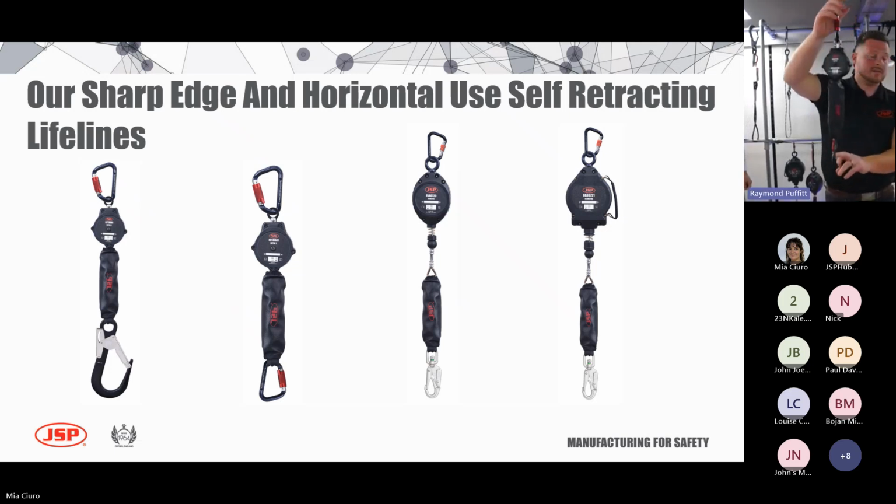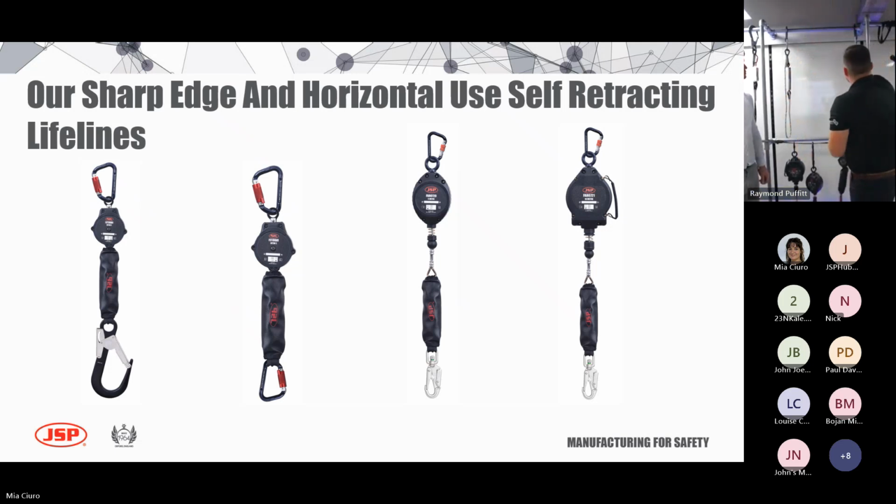It's the Mini version. Mini version with a scuff hook. And then we have the two bigger versions, which we have in 5 and 10 meters. So currently just 5 and 10 in horizontal use, but in the vertical we do go up to 20 meters again. So it's something to think about.